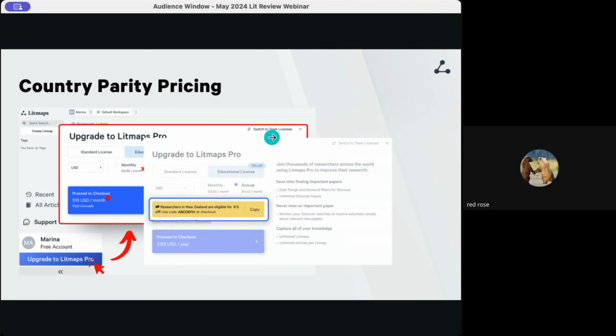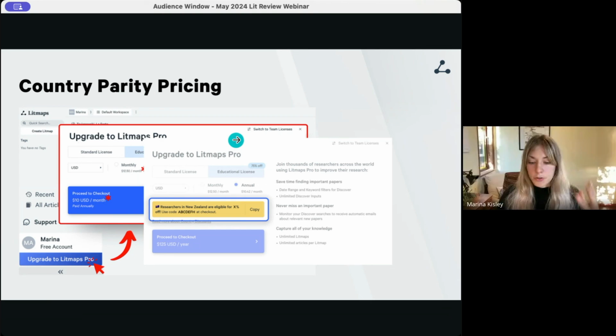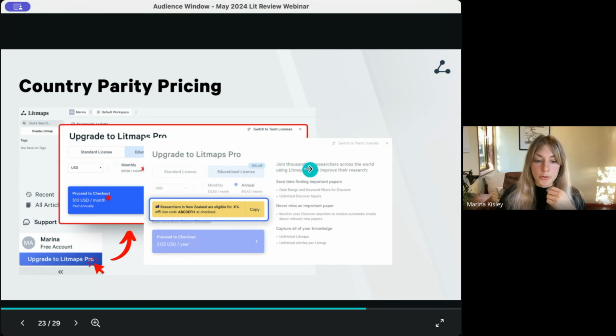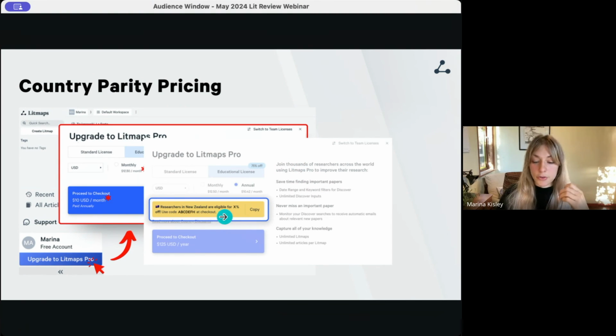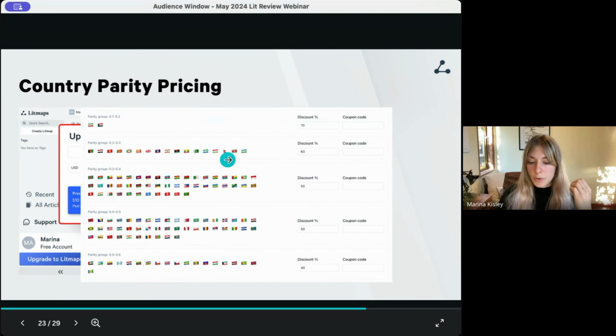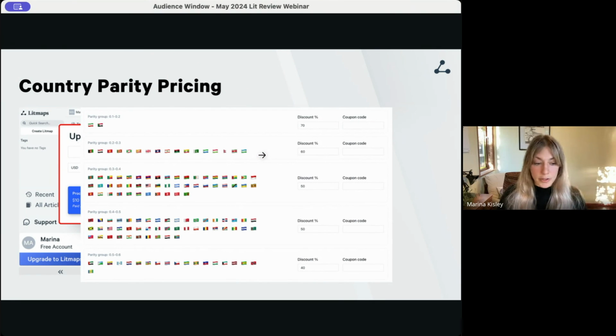But if you are in any of the countries which qualify for the country parity discount, you will see this little yellow thing pop up. This is letting you know that you receive a special discount code and you should use that at checkout. As you can see, we have many countries that qualify, so definitely try that. The only way to know your price is to go to that page. You don't have to check out, you can just see it's there. So you can go through the process and check your local pricing.